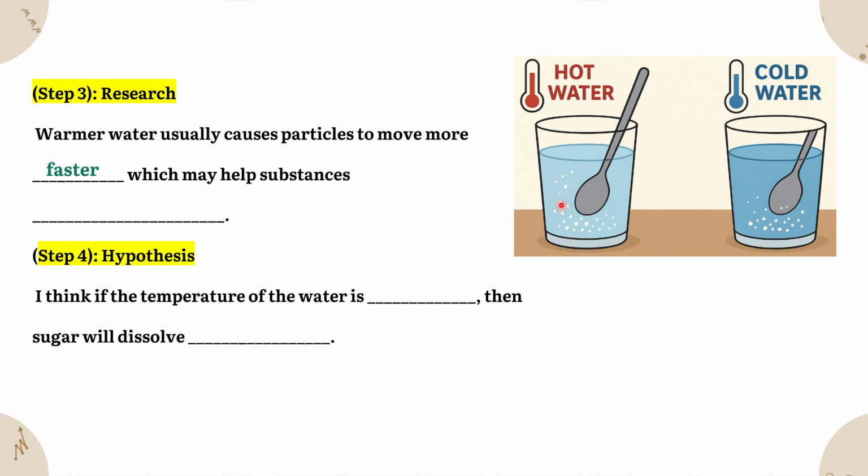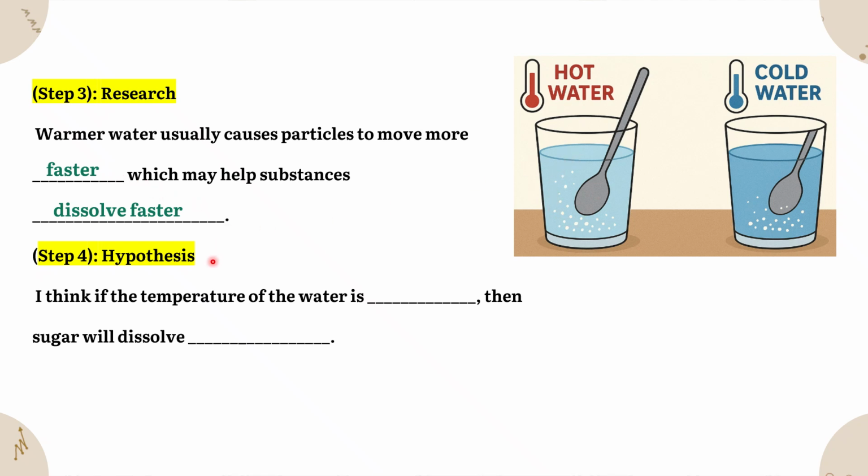As soon as they gain energy, these particles move faster, and that kinetic energy helps the substance to dissolve faster, because those sugar particles will go and fit into the intermolecular spaces of the water particles. This phenomenon of the solute particles fitting into the intermolecular spaces is called dissolving. I observed and also researched this concept, and this was the conclusion I got.